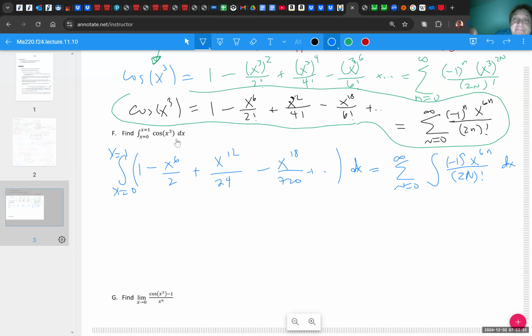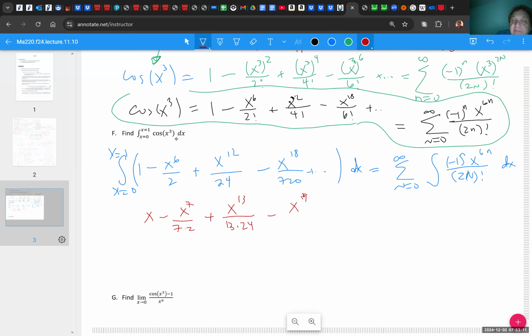And now we can just integrate. So I do know what the integral of 1 is. That's just x. I know what the integral of x to the 6th is. That's x to the 7 over 7. And I still have that 2 down there. And then the next term will be x to the 13 over 13 times 24, etc. Right? So I can integrate this, and I can do this as long as I want. And the more terms I use, I'm up to x to the 19th already, but I can keep writing out more and more terms. And the more terms I write out, the closer the approximation will be for a wider interval of numbers.